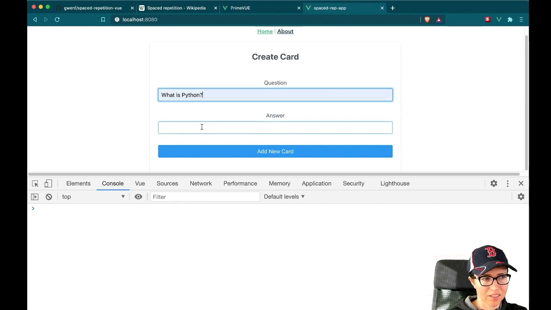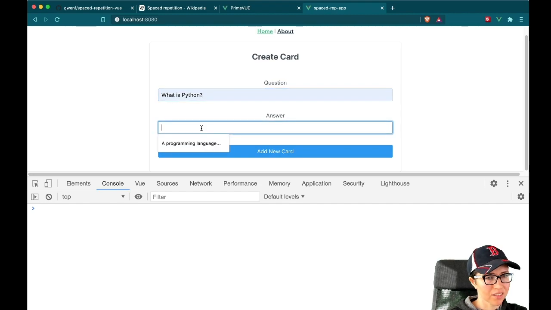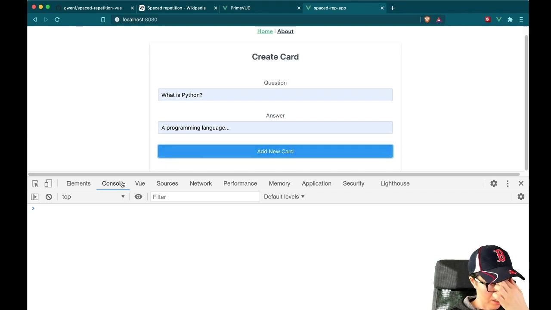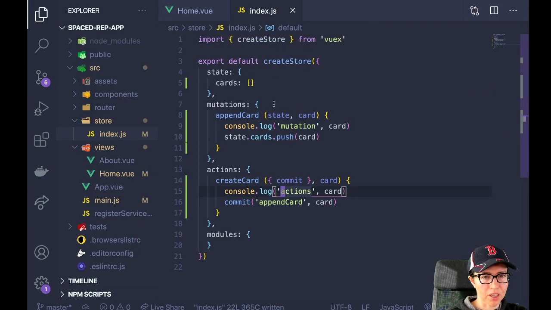Let's see. Yeah, I think that stopped with Vue 3 though, right? That now if you push onto an array, actually this isn't even nested, so Vue should know that I updated it here anyway. But in Vue 3, I can just push and it does watch even in nested arrays now. It used to be the case in Vue 2 where it didn't know if you were updating, but this still worked. If you did nested arrays, I think you'd have to splice or do something else, but I think this works fine for root level array pushing anyway.